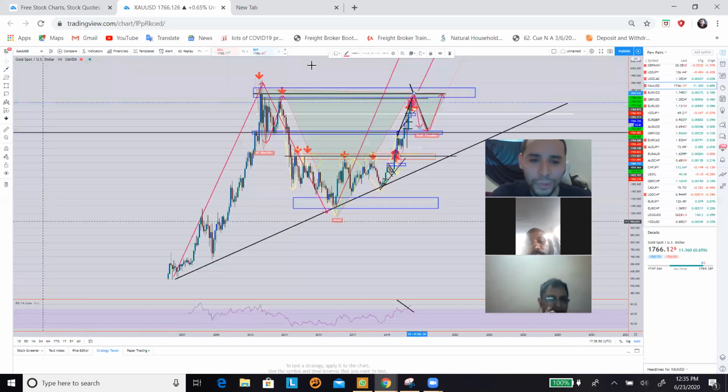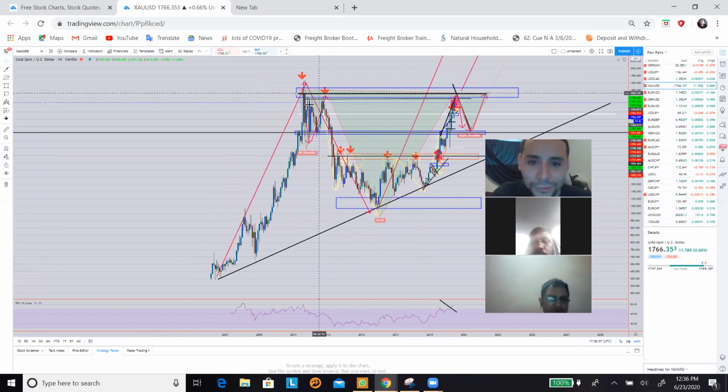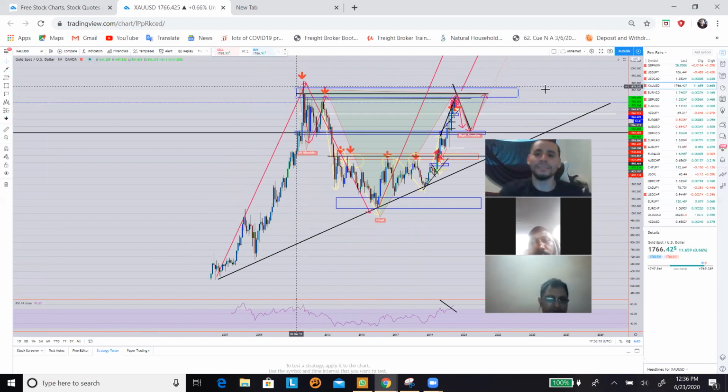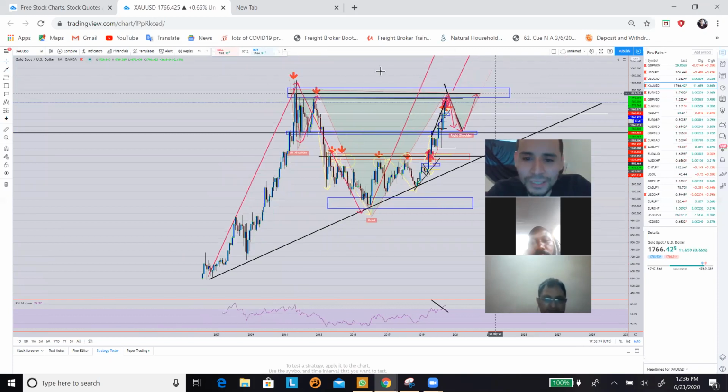Monthly structure. We said head and shoulders, right? To complete that, it has to come down here. It has to. And guess what? Areas where it can reverse. We're at the areas already. Right here, right here. Crazy. It's crazy how everything just adds up, you know? You can't lose if you see it.